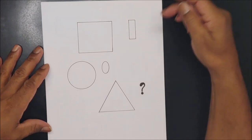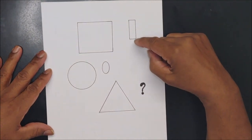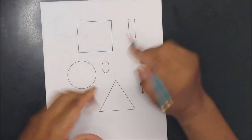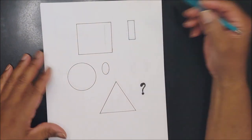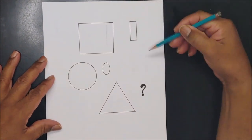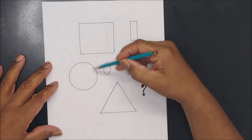So we have the cousin of the square, which is the rectangle. And all that is just a square with my pencil. You just chop a little piece off of the square right there, and then you have your rectangle. Regardless of how fat or wide or long, it's still a rectangle. And then you have your circle.